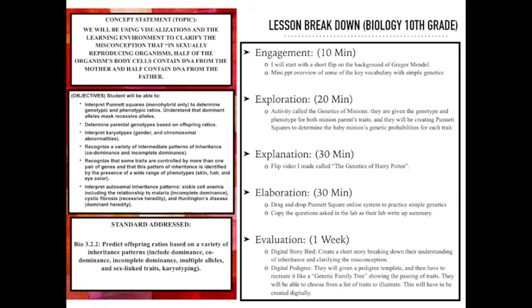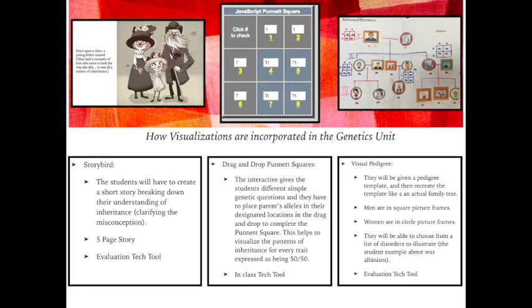Now I feel the evaluation portion will take about a week to complete, and with this they will be using the digital Storybird platform to create a story on inheritance and a digital pedigree. And I want to specifically go into these two tech tools on the next slide where visualizations are present.